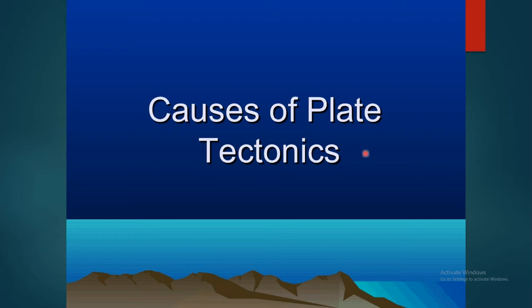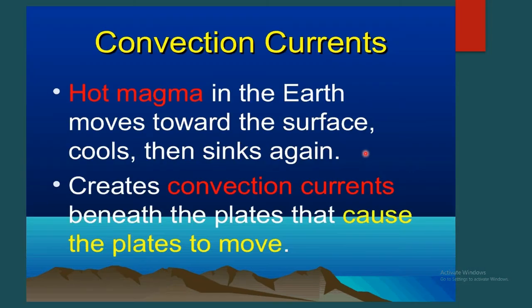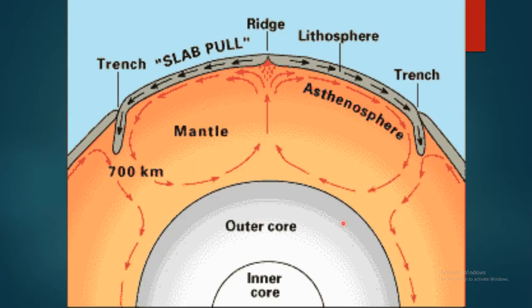So you might be asking what causes these movements, and we spoke a bit about it, but it's the hot magma moving around below the crust of the earth. So in the mantle, those hot plastic-like rocks move around below the earth's surface, and that convection from the heat creates these convection currents beneath the plates. So it's almost as if there's a current below the plate that moves the plate along.